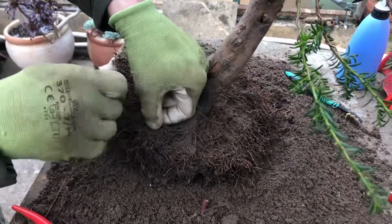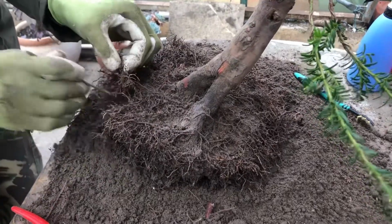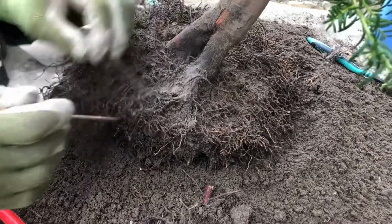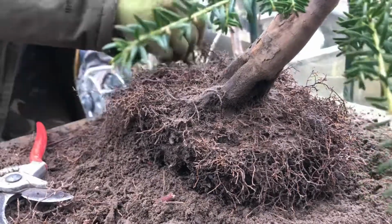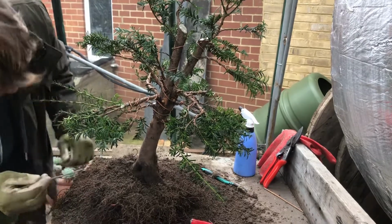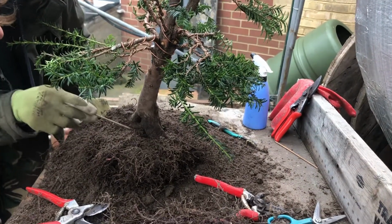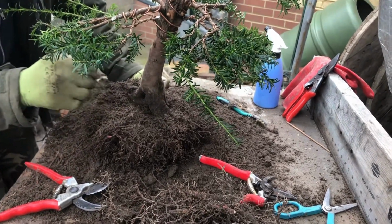We'll just have a final adjustment up at the top here. I want this to kind of roll down a little bit, so any of these new roots become part of a kind of buttressing Nebari. So whether it's a possibility on this one to scrape some of that down there and then sit some moss in there and maybe try and pull some roots out. Could be another way of handling that.